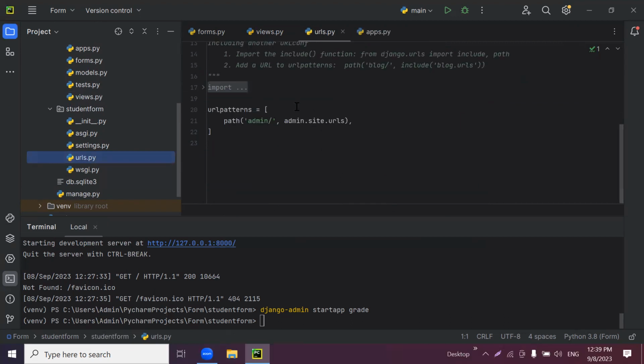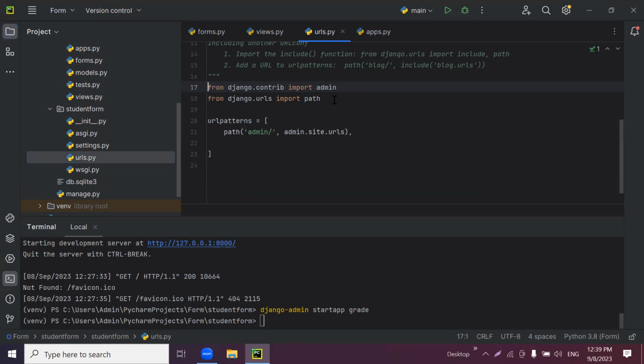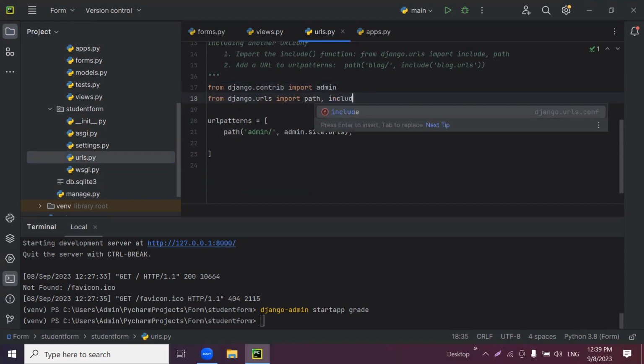We still have to import path and include.